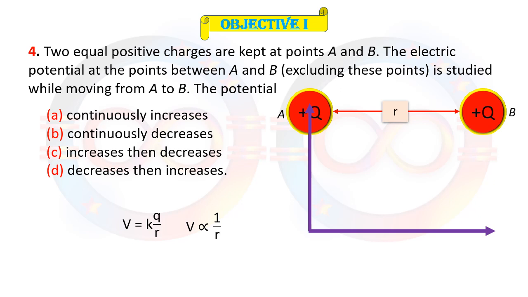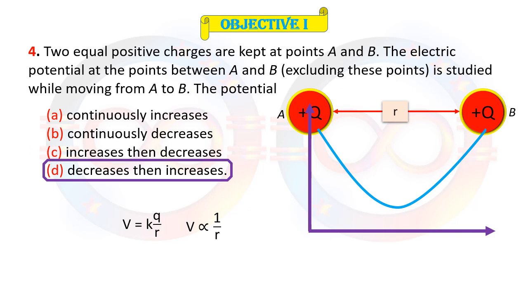So for A only, if you take the graph of potential, it is inversely proportional to the distance and it appears as you can see in the diagram. For B, as we are moving from the origin towards B, it is going to increase because we are getting nearer to B. If we replace both graphs by a common graph, it appears like this. It means first it is going to decrease and then it is going to increase.